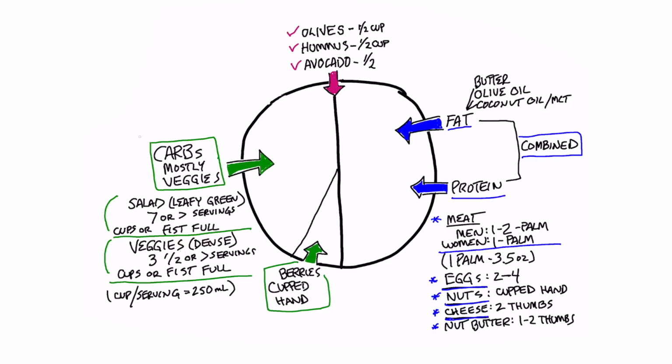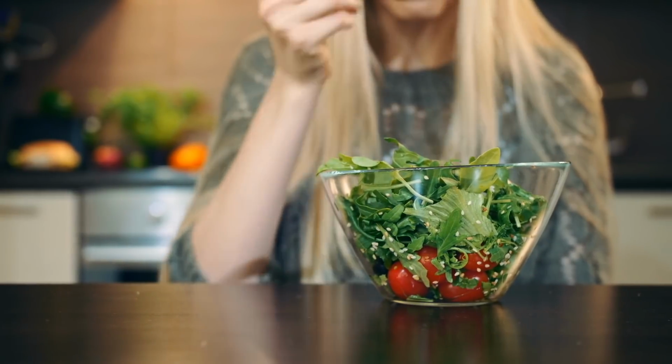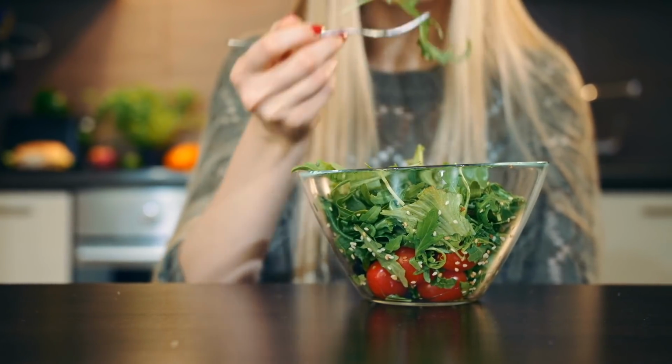So let's start with carbohydrates. You want the majority of carbohydrates to be vegetables, at least 7 cups or servings, okay? Now, how much is that? How could you visualize that? Well, if you know about cups, you could just take a cup or just take a fistful of salad. So you need a minimum of 7 cups. Now, the problem is that quantity is not going to fit on the half of your plate. So I recommend getting an additional bowl to put your salad in.